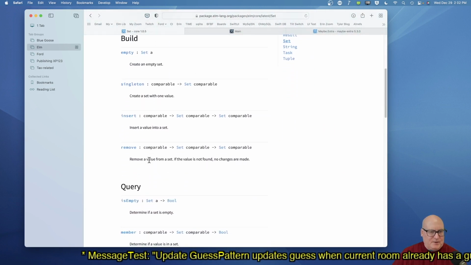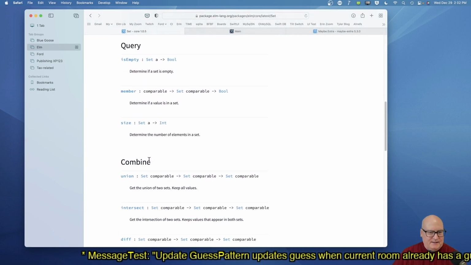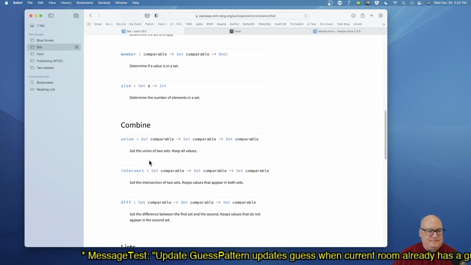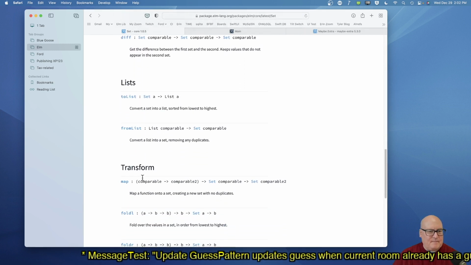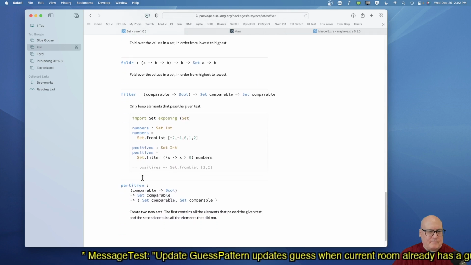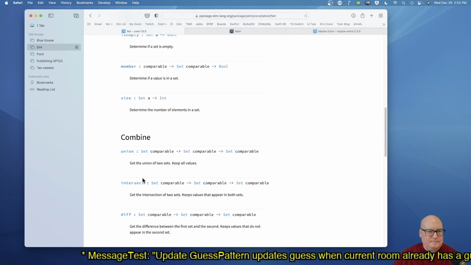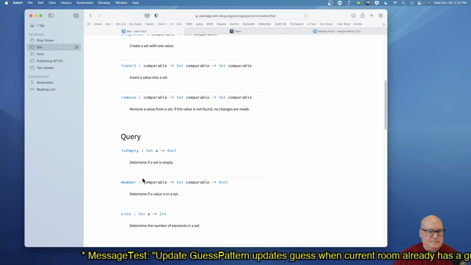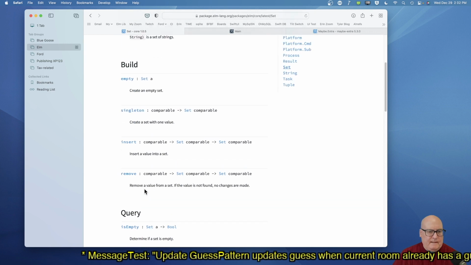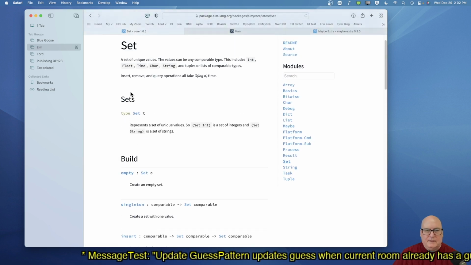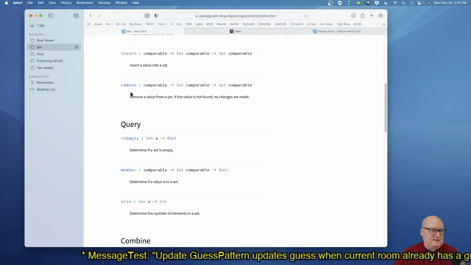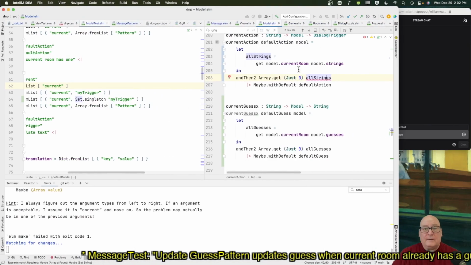I should just have something to grab something from the set. Remove a value. Now you're saying which one. Oh, interesting. Usually there's something that just says, give me an item from the set. I don't care which one. All right. Well, all strings.